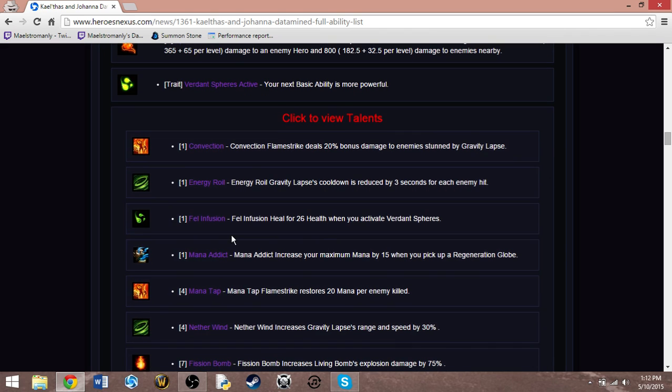Fell Infusion. Heal for 26 health when you activate Verdant Spheres. I need to know what the actual number is, and what the health is of Kael'thas, and how big this is, and how often you get a Verdant Sphere. I just don't know enough to actually rate this. This could be decent if you get Verdant Spheres all the time.